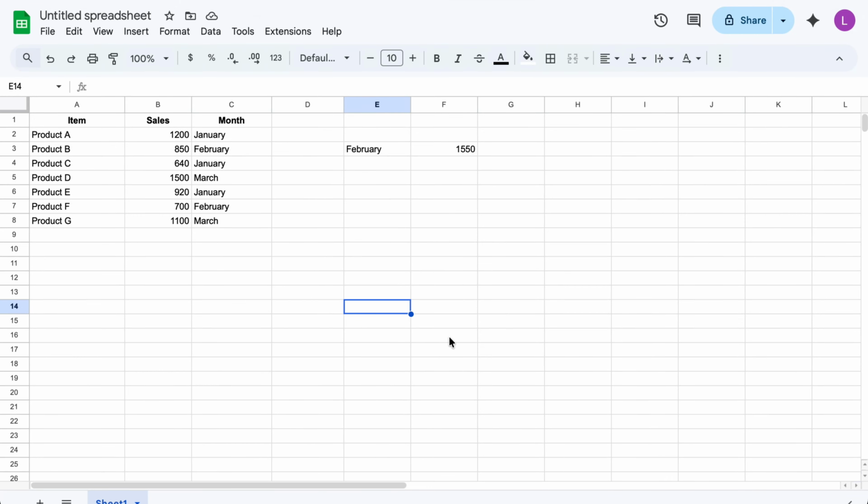In this video, I'm going to show you how to make your Google Sheet automatically open to a specific cell every single time the spreadsheet is opened. By default, when you open a spreadsheet, it starts at the very top. But sometimes you may want it to jump to a very specific location. Maybe that's where you last worked, where your dashboard lives, or where you want your team to start.